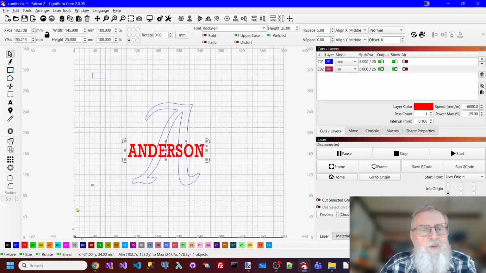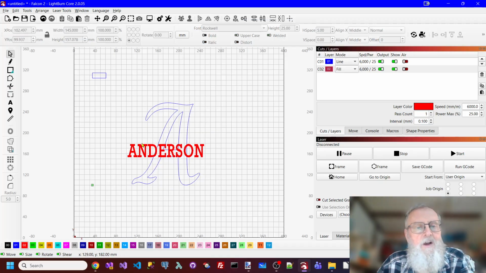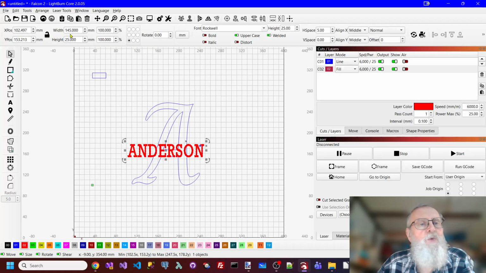I still want it on my red layer. Center it vertically. It's pretty much centered. Okay, so this name is 145.